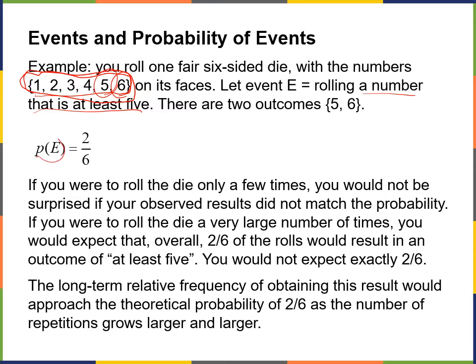So the probability that you get your event to occur, this event we're calling E, there's two ways it could happen, 6 total possibilities in all. So 2/6, 1/3 would be the simplified fraction. Okay? Again, it's best to simplify your fractions as much as possible when you're calculating your probabilities using fractions.